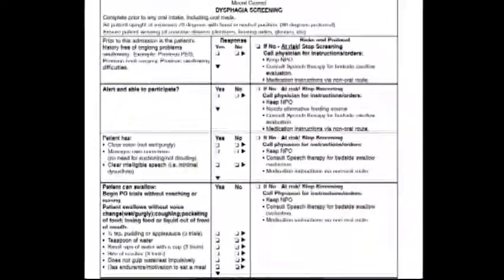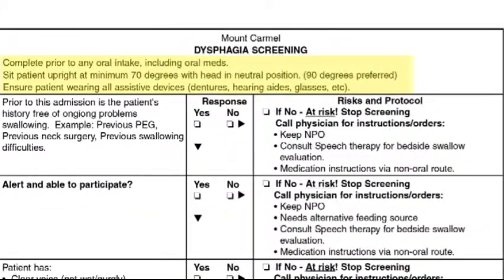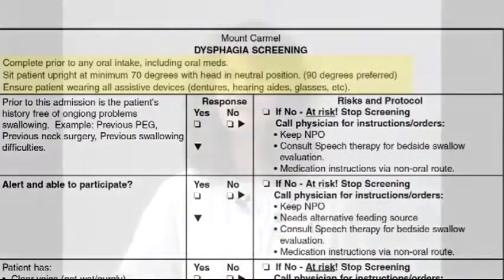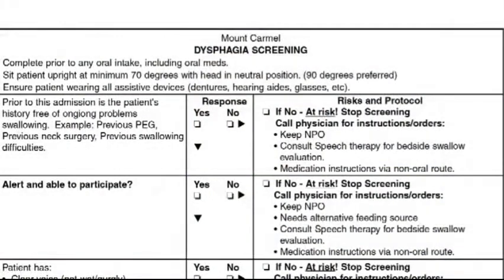At the top are some general instructions, and let's just briefly take a look at those. It says here, complete prior to any oral intake, including oral meds, and that is just a reminder to you that according to Joint Commission standards, this screening is to be done before any oral intake is provided to the patient. And then just some common sense things that you all would be doing anyway.